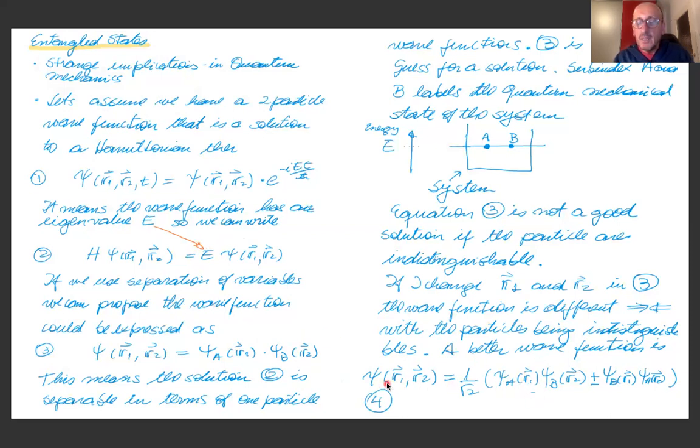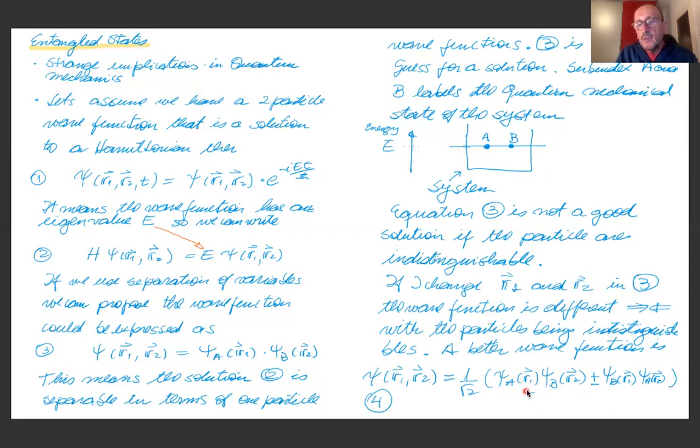Well, look at what I've done here. I defined phi. This is my trial solution, the better wave function. Here it has the same effect as this one, but in the second term it has the reverse. Particle 1 is in state B, and particle 2 is in state A. And this is now a wave function that I say is indistinguishable. If the particles are indistinguishable from each other, the probability of having one particle in state A should be equal to the probability of finding the particle in state B. So they should be equally probable in this case. And this is what happens here.